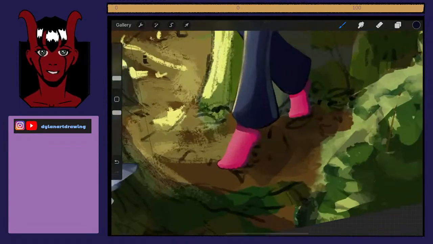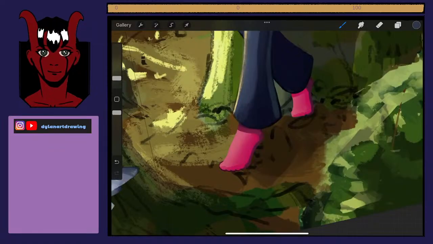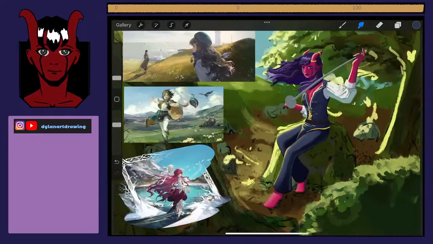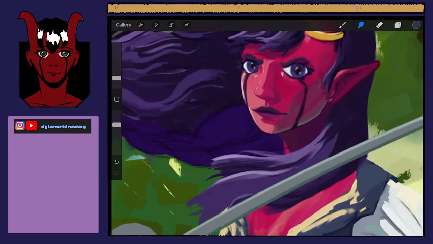Okay, I think that looks better. So now what did I say I was going to work on? The hair. The nose is still bugging me.